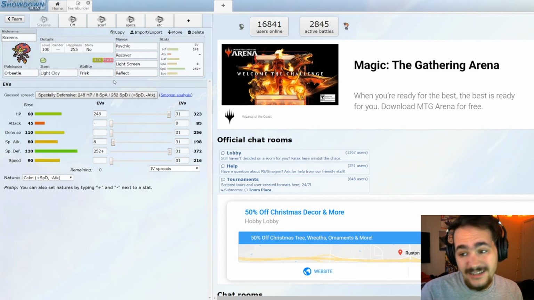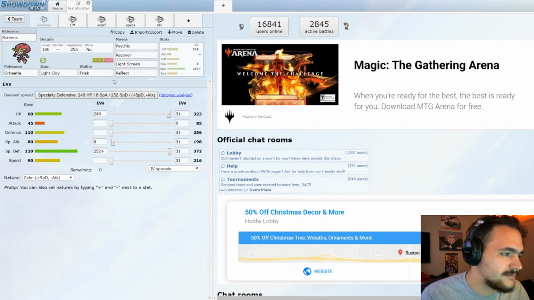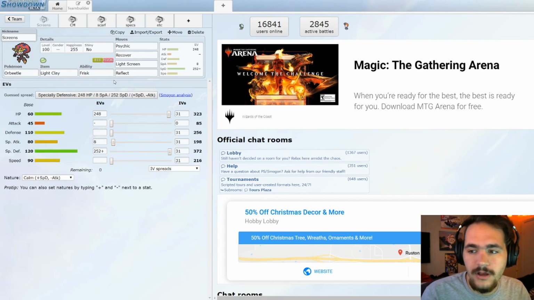Just kind of depends on what your team needs. But it really needs all the HP it can get. So on most sets you're going to see here, it should have max HP or very close to that. You always want to make sure it's odd just in case of Stealth Rock. It does get Light Screen and Reflect by level up as soon as it evolves into Dottler, so it's a very good move. Recover is good for health, just to stay in there, and you can have Psychic as well.